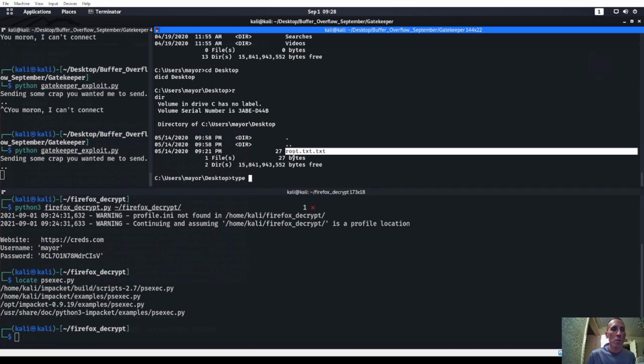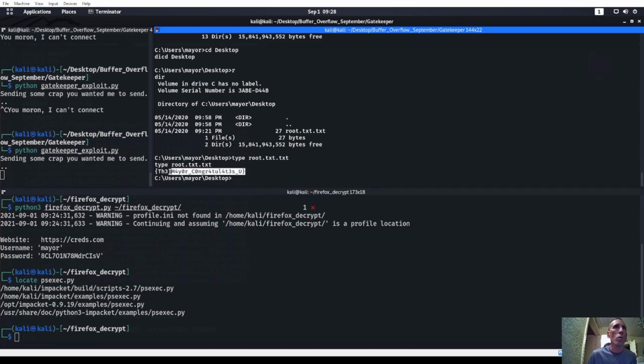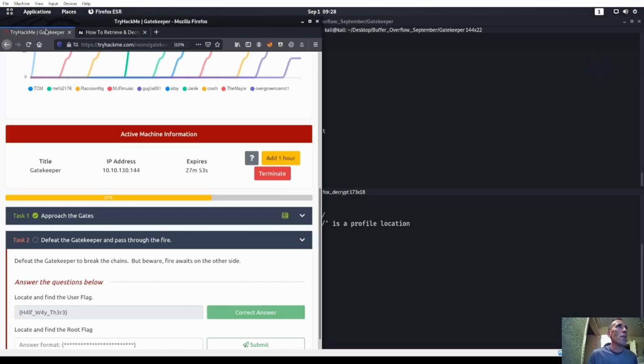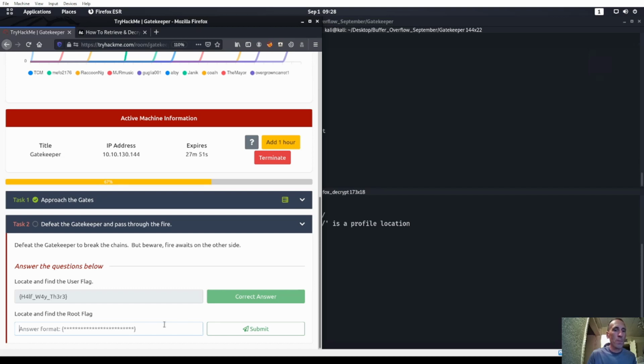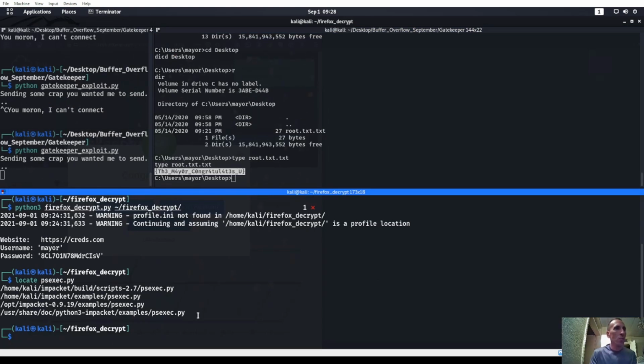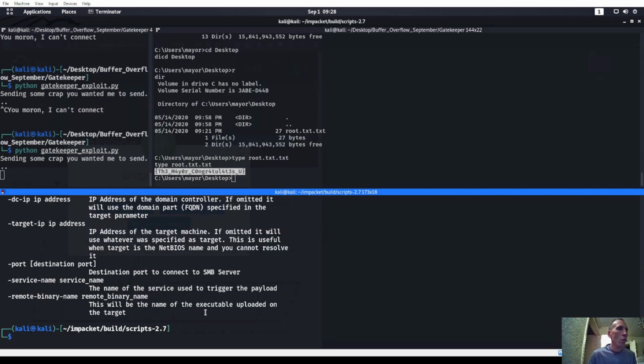And before we finish this off, we're going to try to do some Impacket also, and then we will be totally finished. Now, this is going to be one of the only ones where we do extra beyond just getting that reverse shell. So this is one of the only ones where we actually go above and beyond. Let's CD into /home/kali and Impacket build scripts 2.7. We'll do python PSEXEC.py. I don't know what else it needs, okay?